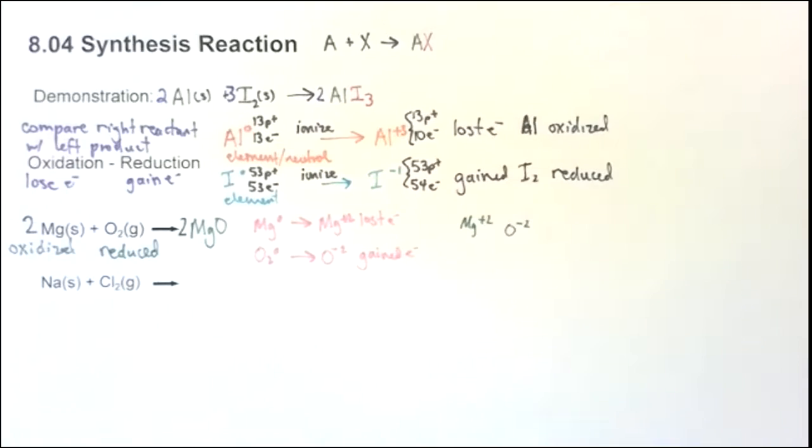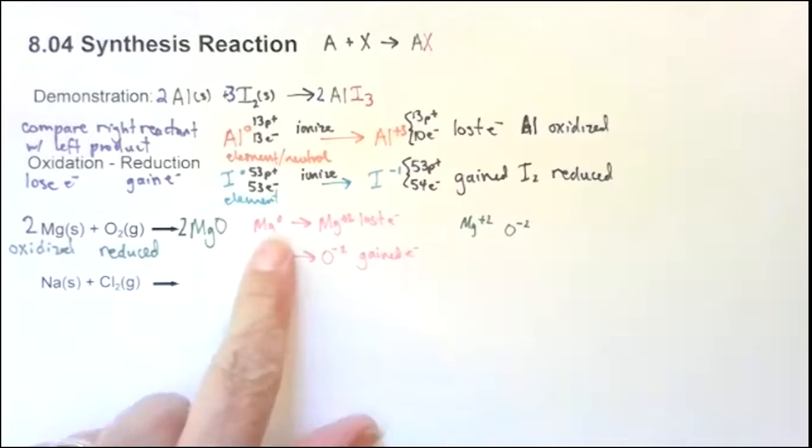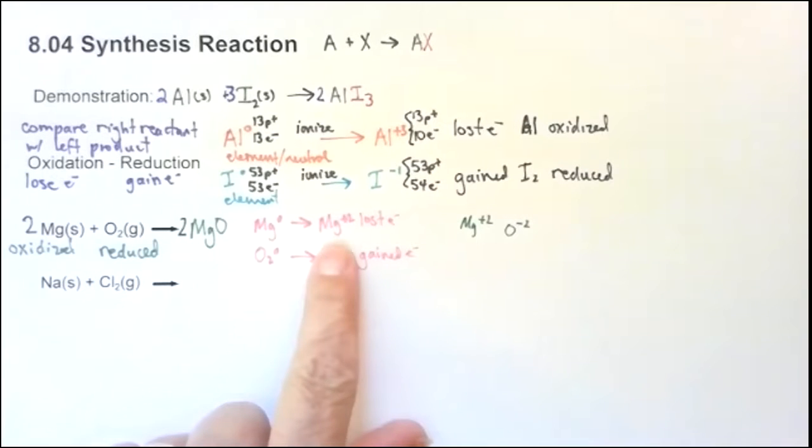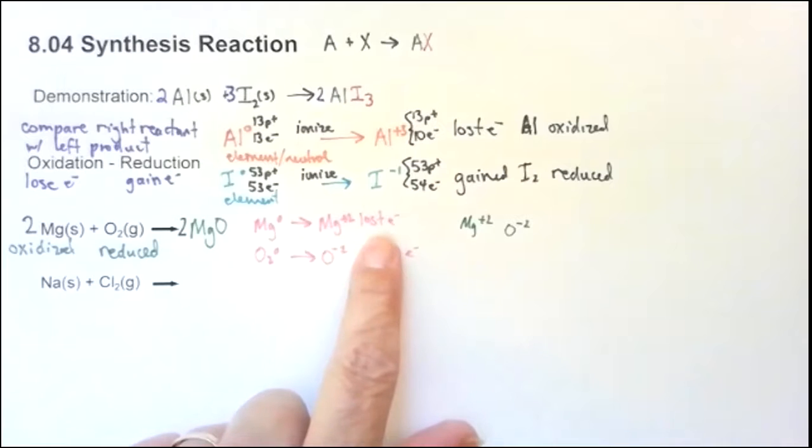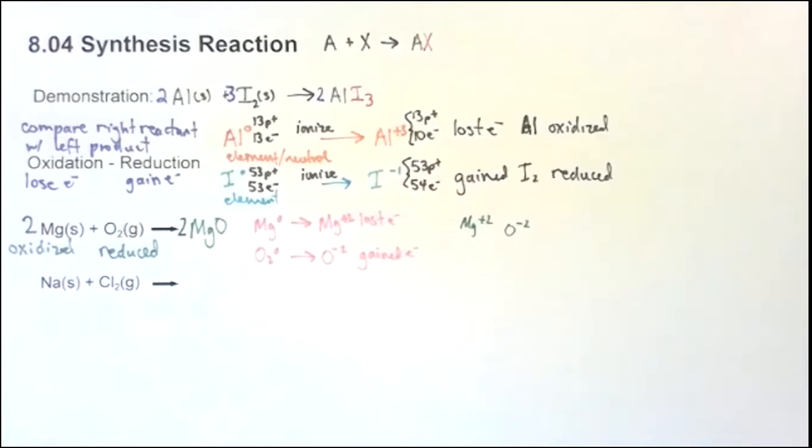oxygen was reduced. Now, you can memorize that for these, but what you're going to see is that it's going to change depending on the category of reaction. So I recommend you're able to look and go, okay, I have an element, I'm neutral. Over here, I'm ionic, so I've got a +2. And when I get a positive charge, it means I lost electrons. You're really going to want to be able to work through the process.